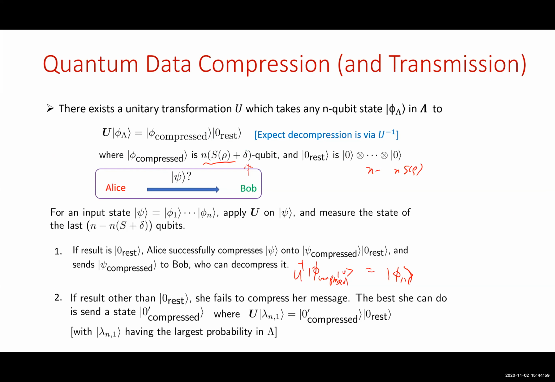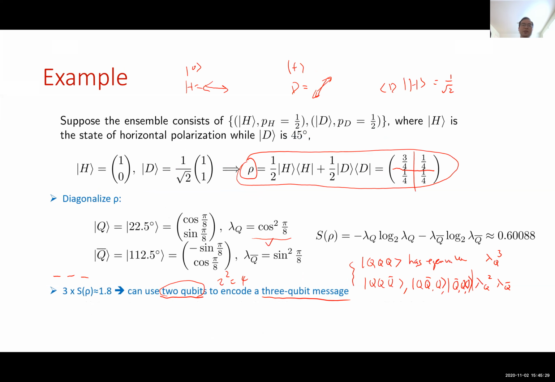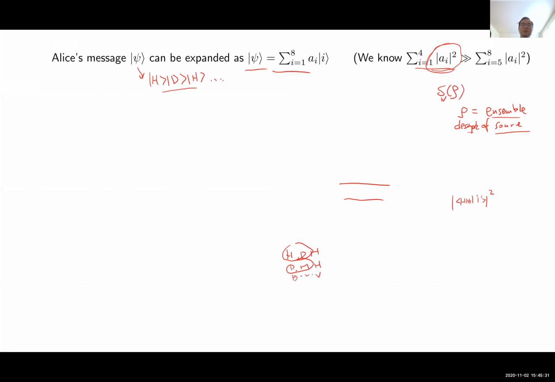Yeah, this is the slide. So I don't understand the 2. You mean that y is 0 prime? 2 is not so important because it's already not in the typical subspace. Whatever you do here does not matter much. So she can remedy the situation, but whatever she does here is just trying to raise the fidelity a little bit. By a little bit, you can see the example here.